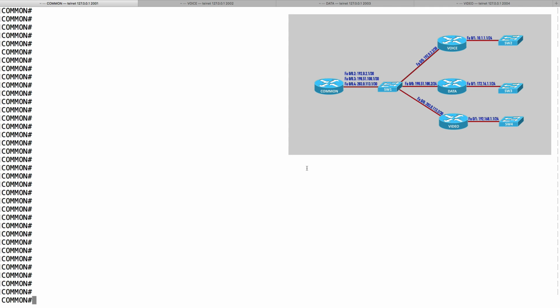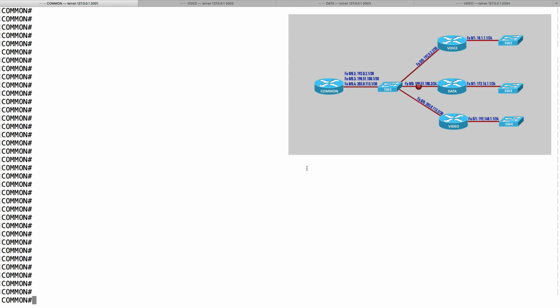Now, each of these virtual routers can have their own independent IP routing table and are logically isolated from the other virtual routers that are residing inside of that same physical router. This can offer a solution to service providers, as an example. The service provider might want to keep their customers' network traffic separated. Maybe they want to have the IP routing tables of their different customers logically separate so they're not seeing one another's routes. Or maybe in a large enterprise, we've got this design requirement to segregate different applications. Maybe we want to segregate voice and video and data. That's what we're going to be doing in this example.